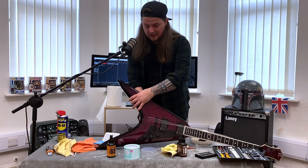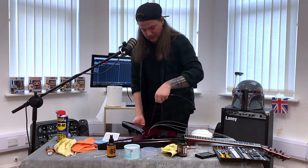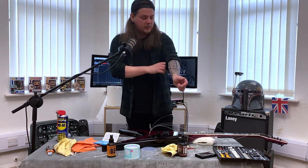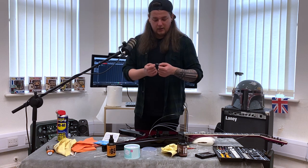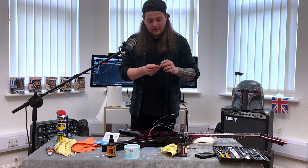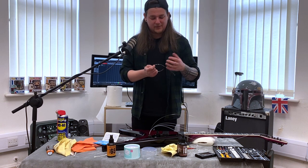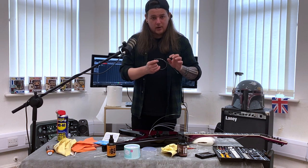To answer the strings question, what do I use? Strings are completely everybody's preference. Everybody likes different things. I've had people ask me what size strings they should use. And it's like, well, what guitar have you got? If it's a Les Paul shape, for tuning down you're probably going to want something thicker, but you might not like thick strings. Tony Iommi tunes down to C sharp, but he uses eights. I know that's because of the fingers thing, but just experiment, find what you like, and there's no right or wrong answer.